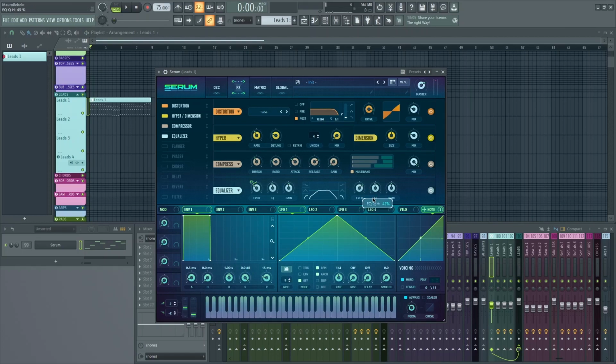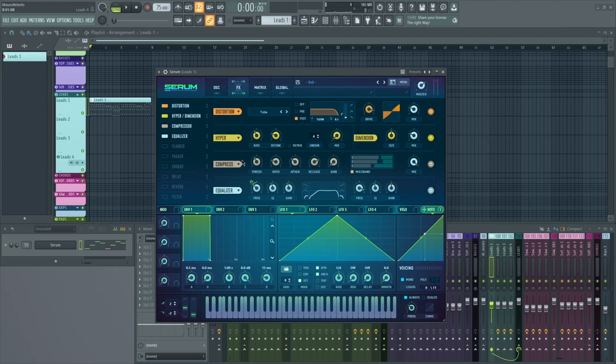We are going to once again set the Q factor to around 46%, and we are going to raise the frequency knob to around 10K, like this. We also want to turn down the gain a little bit from low mids in this case, so that you don't really muddy up the sound too much.